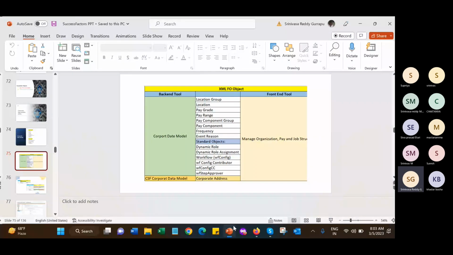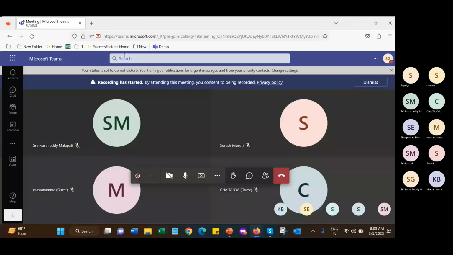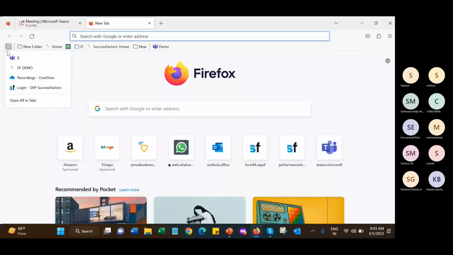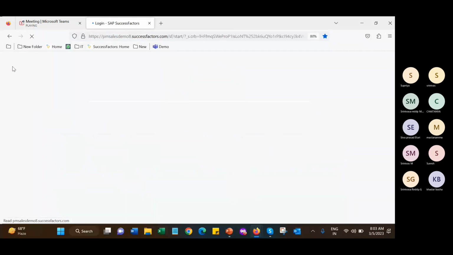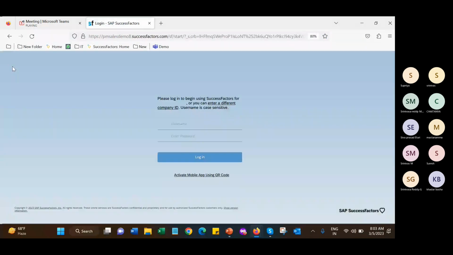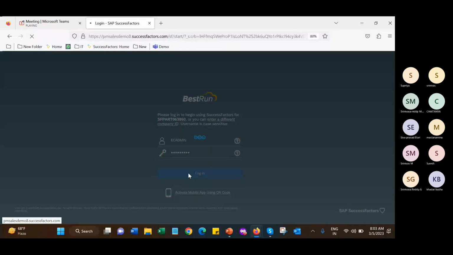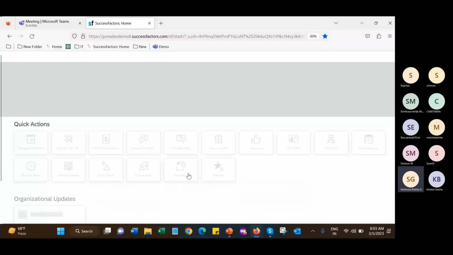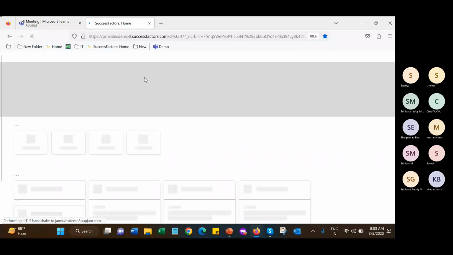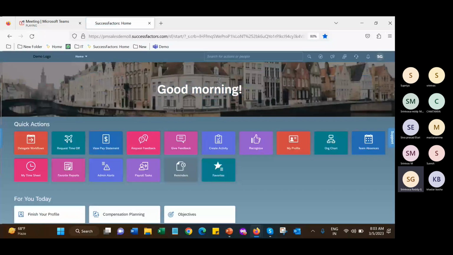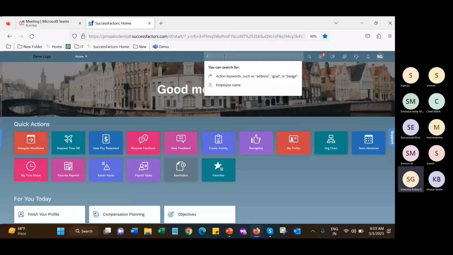So go to System. That is also the same as the corporate data model. We have to download the corporate data model, and the XML templates, both are the same. Don't get confused.